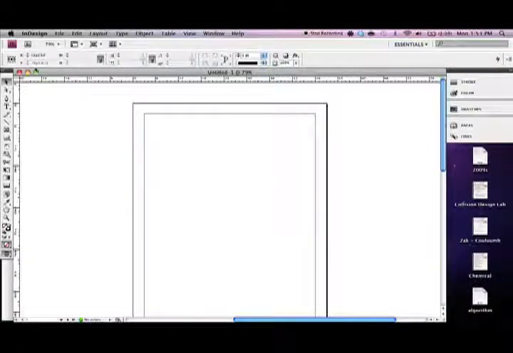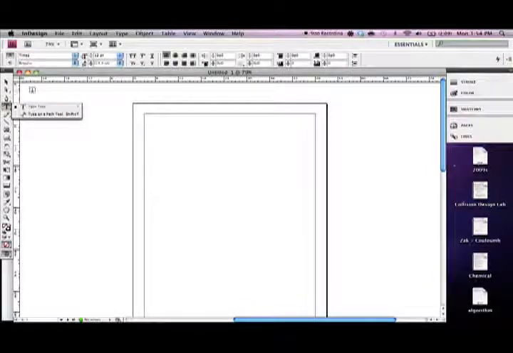On the left here, we have our toolbar, and this is where you select exactly what tool you're going to use for whatever job you want. The most common one is the one we've got selected right now, the black cursor, the selection tool. What this lets us do is select items, resize them, move them about, do all sorts of things with them. It gives us a good amount of control over how we want everything to be set out. The next tool that we're going to be using is the text tool or type tool, and it lets us create text boxes and manipulate text, because as a magazine there's obviously going to be lots of text we need to know how to work with.